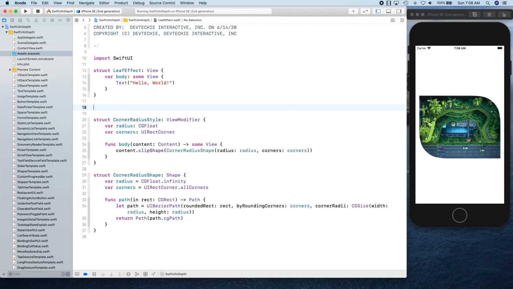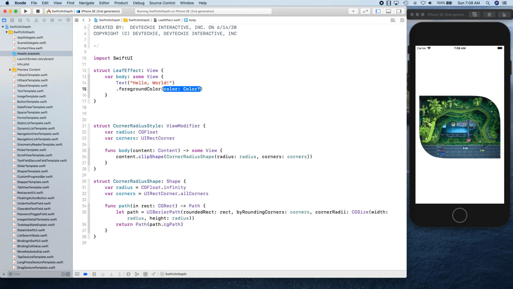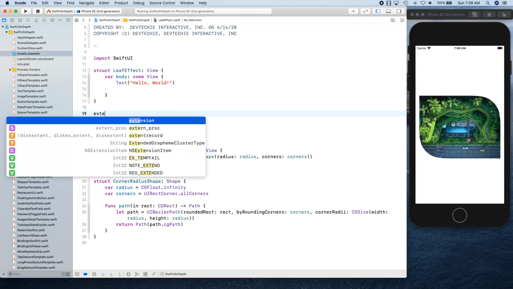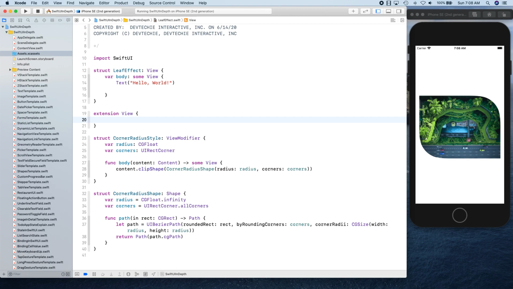So remember, like I showed you, you can apply .modifier and the modifier, but if you want to apply it just like other modifiers that SwiftUI has, like foregroundColor, for example, well, there is a way to do that. All you do is you extend View. So you say extension View, and then you say func cornerRadius. That's what we are going to call our function.